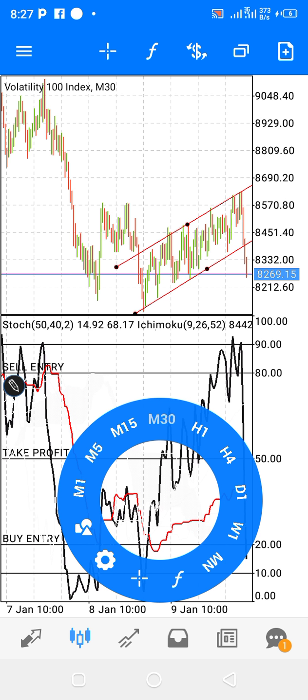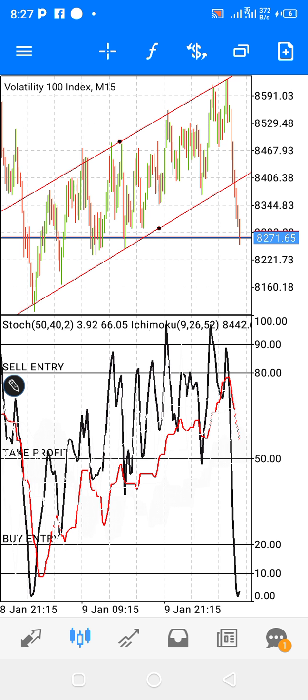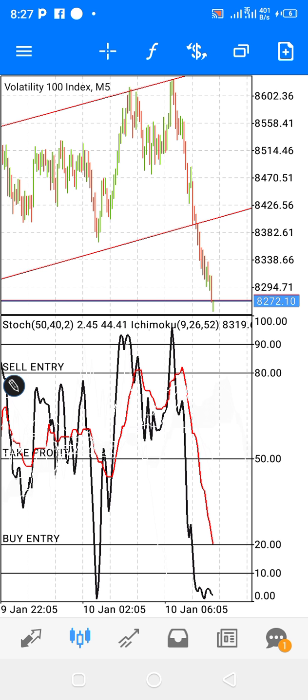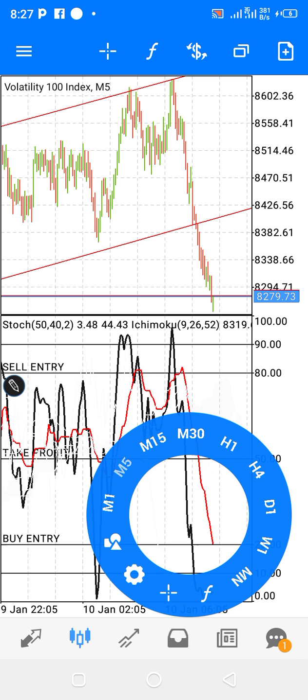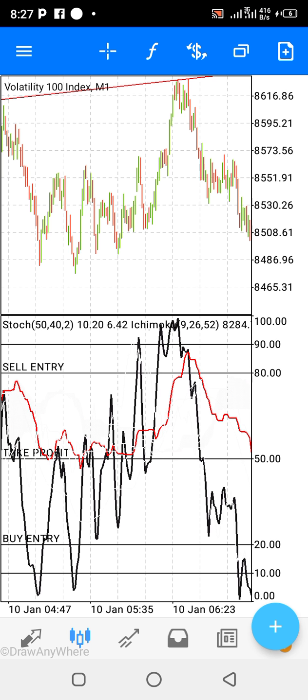So then I'll go to this, the 30 minutes time frame. I was using the 15 minutes, very good. The 15 minutes time frame, or even the 5 minutes time frame. So you see that it has really hit the line up there. So when you come to the 1 minute time frame, look at what is happening up there. So at that very point that it has touched the line, it is a very great confirmation that the strategy is also true. What the strategy is saying is true, that the market is going to fall.